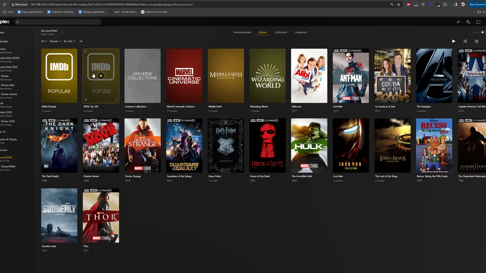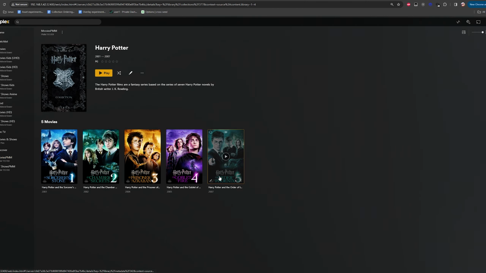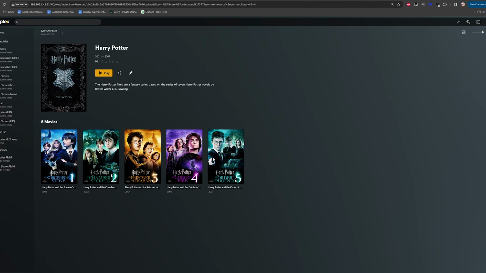Could you imagine if there's a bunch of movies that I have that don't have a franchise to create these collections, but they keep getting swallowed up, because how else do I get it to not show the Lord of the Rings or all the Harry Potter movies? I'm actually surprised Harry Potter's not in the top 250 at all. I'm really shocked by that.